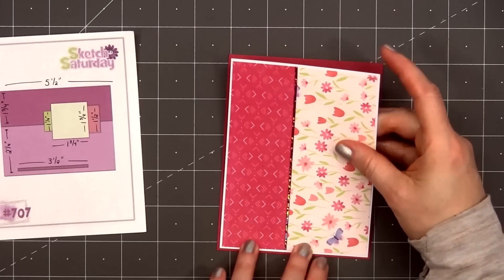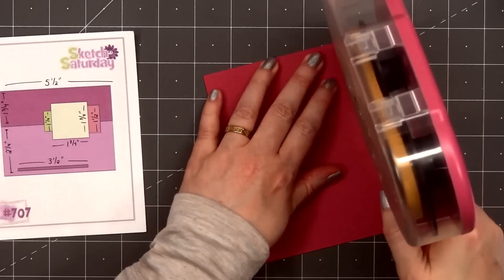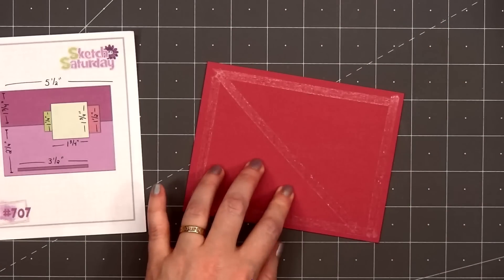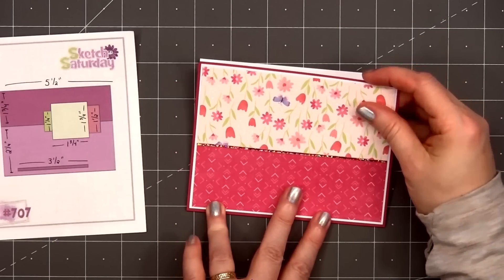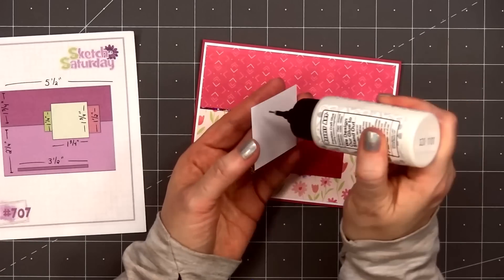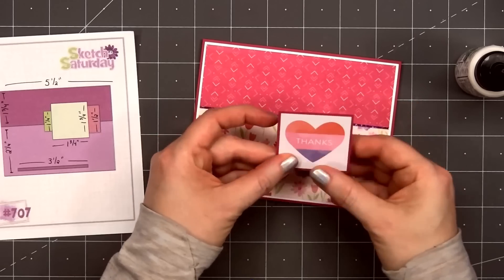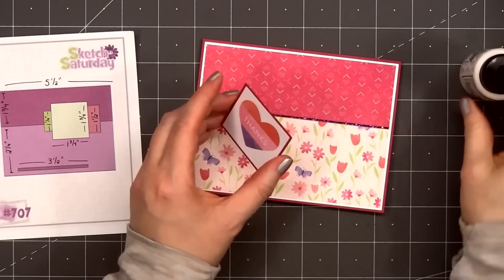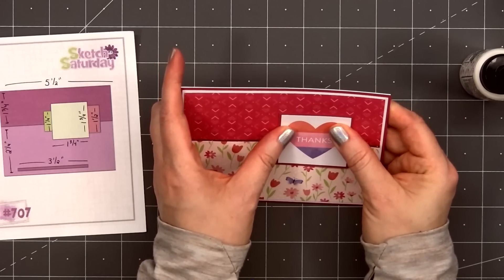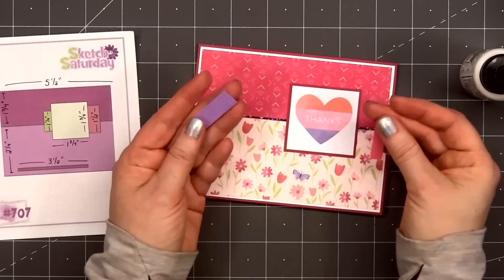Then again on some dark pink cardstock. For a little bit of contrast and lots of sparkle, I put a Love From Lizzie peel-off between those two patterned papers. This is the pink holographic color in the pinstripe style — still my favorite color that Lizzie has to offer. This card will also be featuring one of the sentiment sheets from the mini paper pads. I layered it on the same dark pink cardstock.